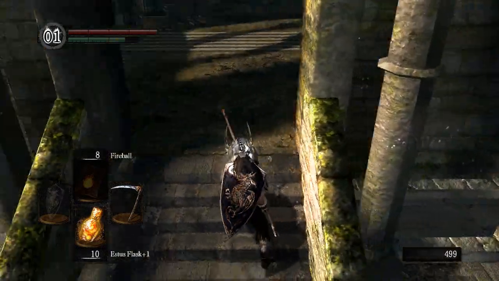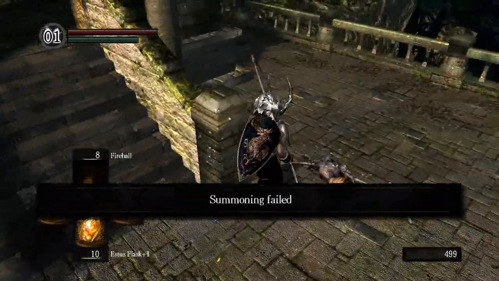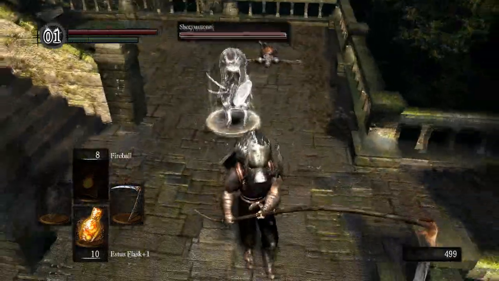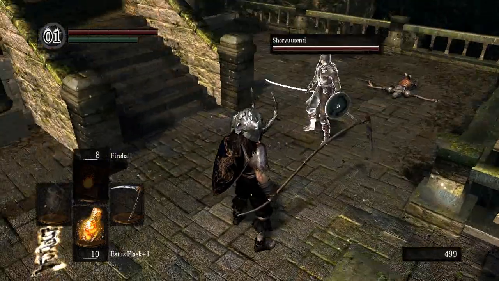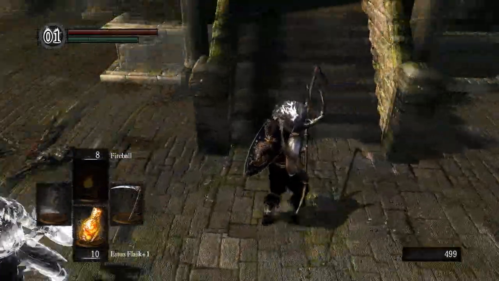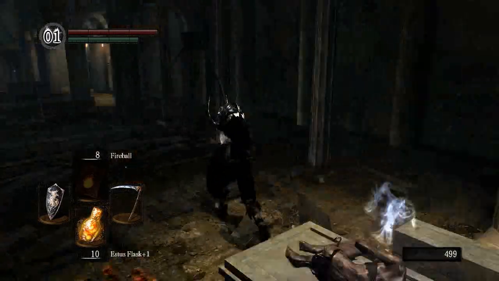Come on. No luck at all. Fair play. Hey! Here we go. See if we can summon another one, for shits and giggles. And there's our second Firekeep assault.